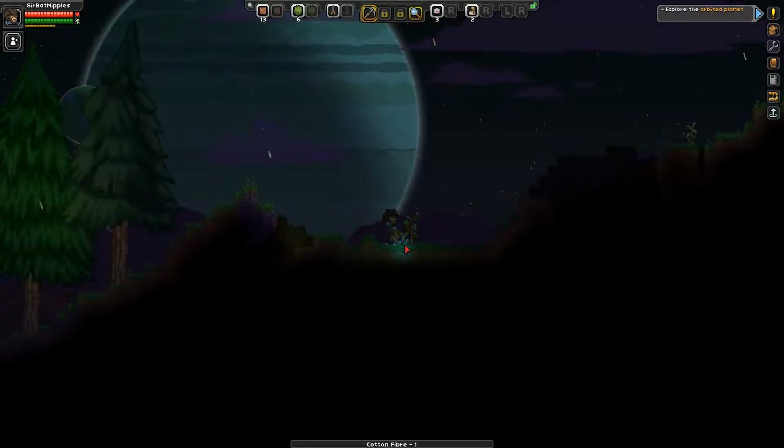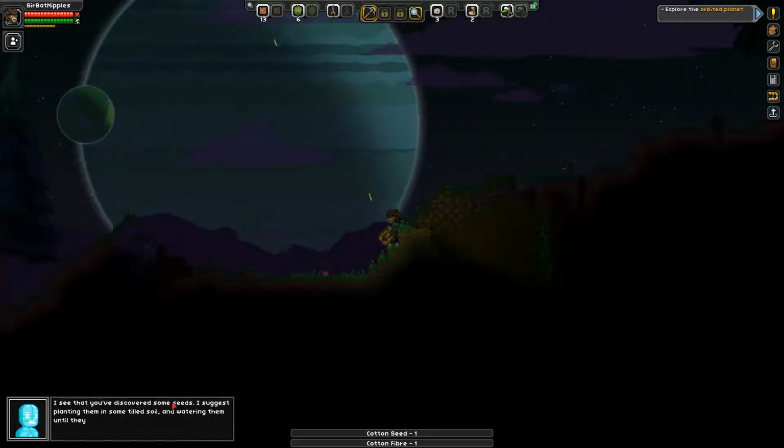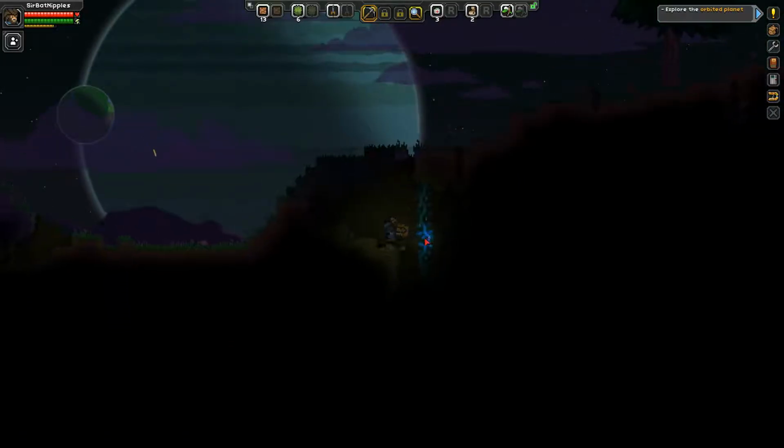What's that? Cotton. Yeah. I see that you've discovered some seeds. I suggest planting them in tilled soil and watering them until they grow. The tools you need can be built at the foraging table.